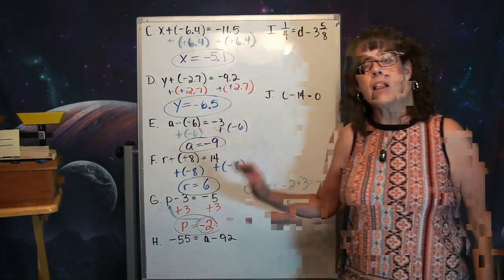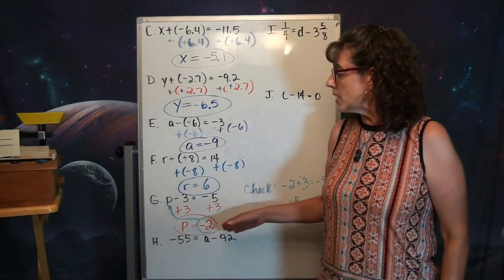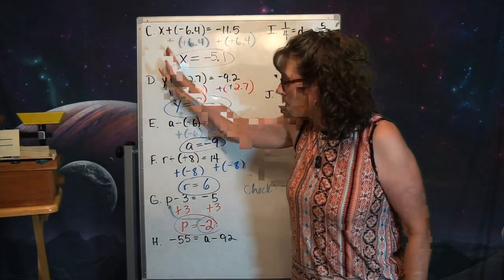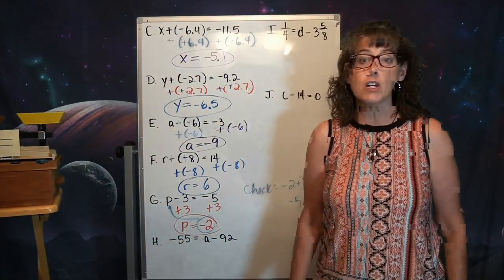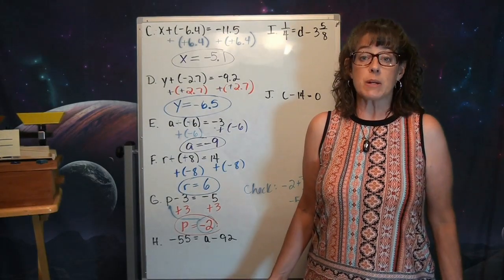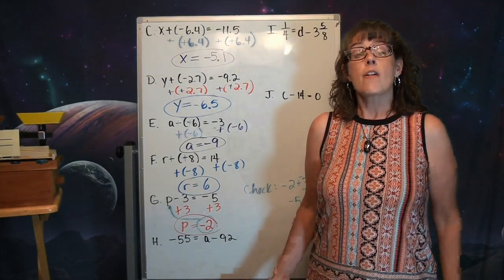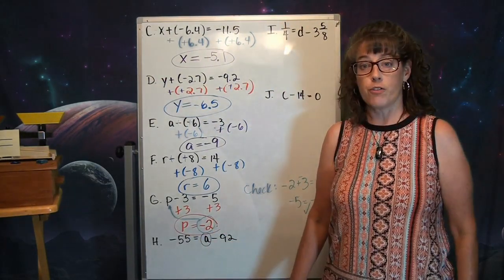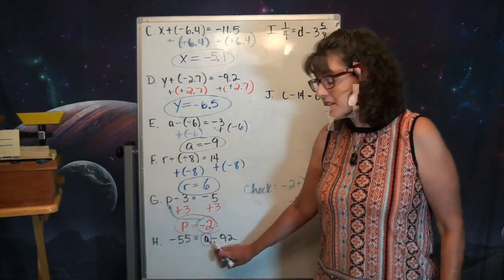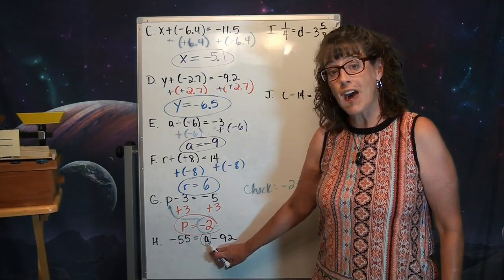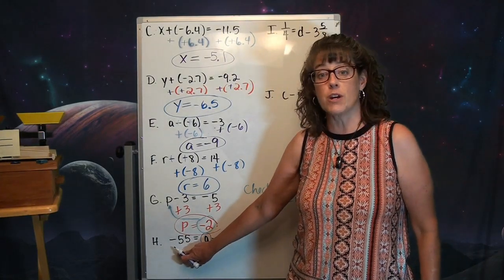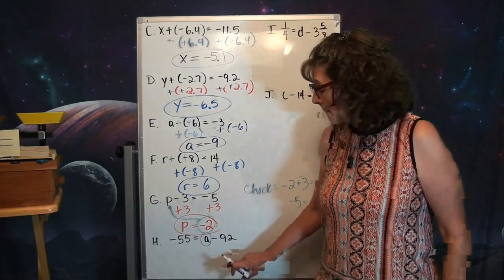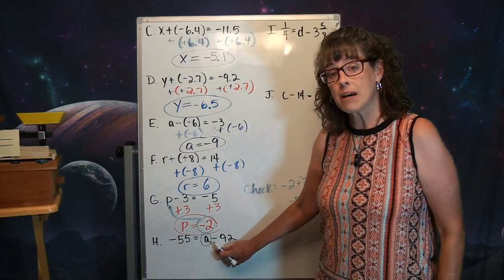Okay. Now, I like this example because a lot of people get used to having that variable on the left-hand side of their equal sign. But it doesn't have to be on the left-hand side of the equal sign. The whole idea here is, I want this variable right here to be by itself. So I have to look at this and say, what has already been done to that variable? Notice there's no variables over here, so I'm not going to worry about that side. I'm worried about this side, getting that a by itself.